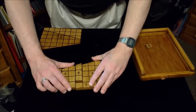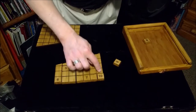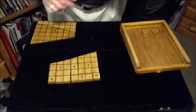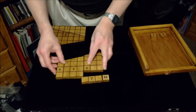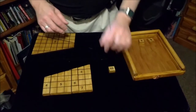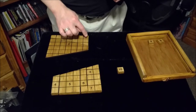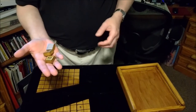Let's count. We've got 1, 2, 3, 4, 5, 6, 7 across, and 1, 2, 3, 4, 5, 6, 7, 8, 9, 7 times 9 is 63, or 64, or 65. Okay, we'll do this one more time so you can see what's happening here, okay? We'll go ahead and move these around. And we get an extra piece here, and let's go ahead and count. We've got 1, 2, 3, 4, 5, 6, 7 across, and 1, 2, 3, 4, 5, 6, 7, 8, 9. 7 times 9 is 63, or 64, or 65, or 66.